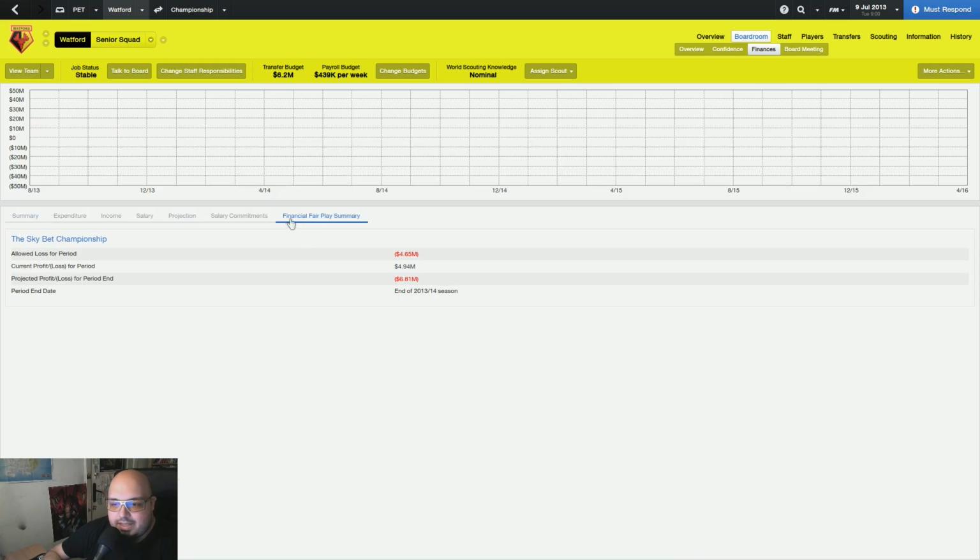They have added this financial fair play summary, which means we are not really allowed to lose too much money, because if we do, we will go into administration, something like that. Sometimes the president will come and give more money to the club and you are set. If we somehow manage to promote, we are all set because we get a lot of money into the club. But if not, it's a risk. So I need to decide if I'm going to take that risk or not, right?